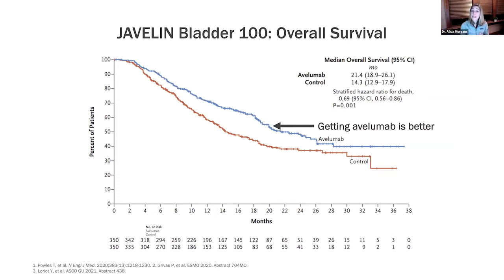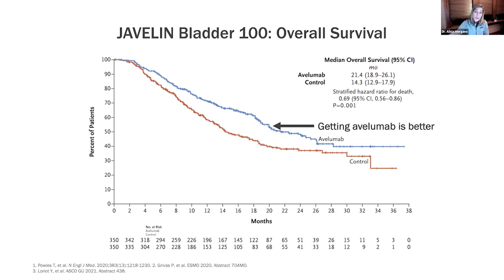And in this case, avelumab given every 2 weeks to patients after their chemotherapy helped them live on average 7 months longer. But it's not about the averages. It's about the tail of the curve and the way that this whole disease trajectory shifts. Because an individual person is not an average. An individual person could be the tail on the curve, could be the most impressive responder. So this caused a huge separation of curves.